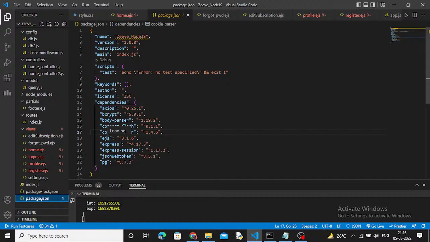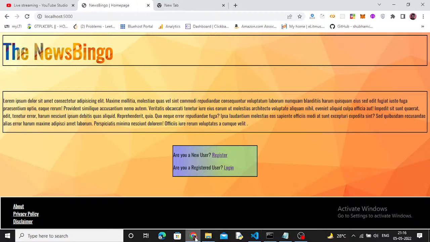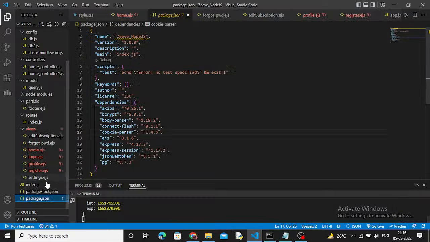EJS is set up as the view engine, express and express session, JSON web token. We have used JWT, and PG. If you're using Postgres, you need PG. You need to npm i pg. This is the package for Postgres. So there's that. We'll look into the code now.